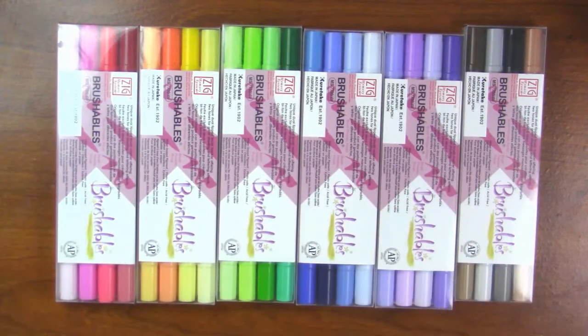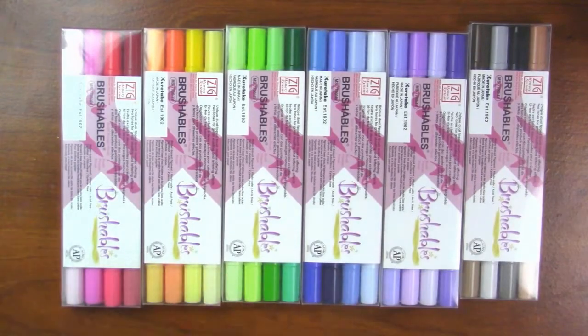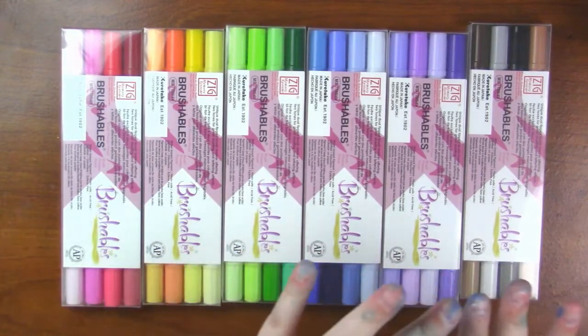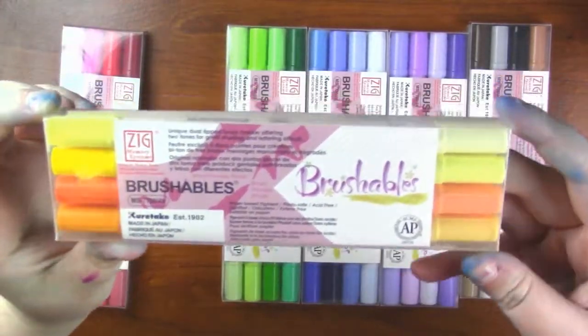So anyway, I got a lot of colors here. There is the red set, the yellow-orange set, green, blue, purple, and neutral set. And yeah, so here's what the packaging looks like.